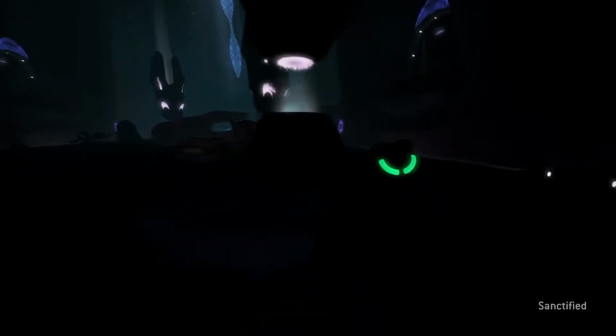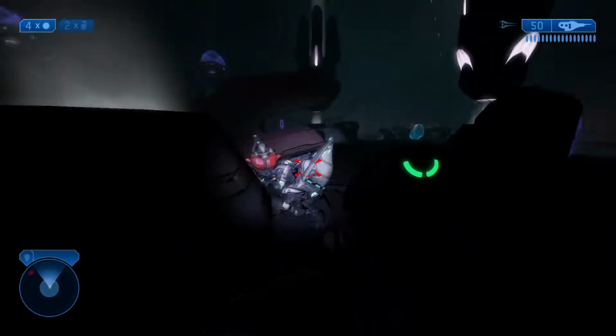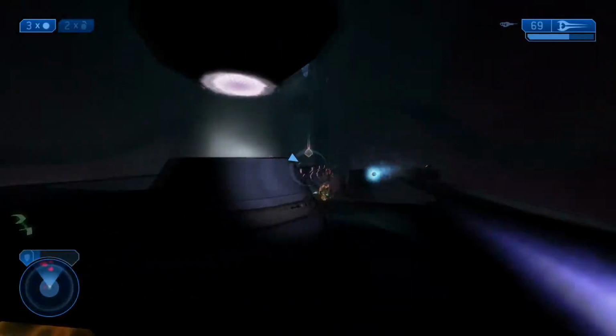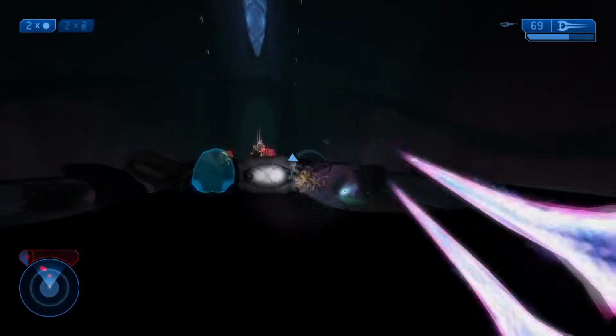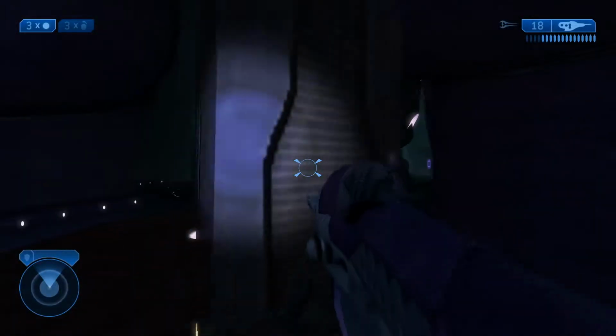Take the elevator and get to the hardest room of the level. Right before you can enter the Prophet's chambers, you gotta deal with a pack of Brutes, Jackals, Grunts, and Flood who are spilling around you from the walls. Honestly, just hide in the back corner after waking everybody up and sword through the Flood from there.